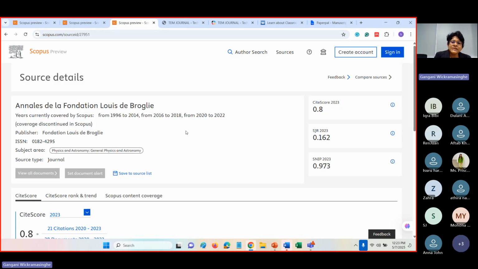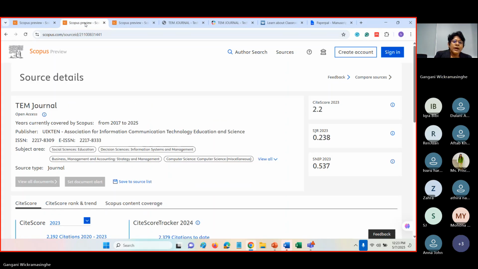So this is another way of showing you that you have to be very careful when you select the quartile of your journal as well, right? So always remember, there is a danger for journals listed in the fourth quartile to move out of Scopus in the following years. So first of all, look and see whether it is listed in the current year.